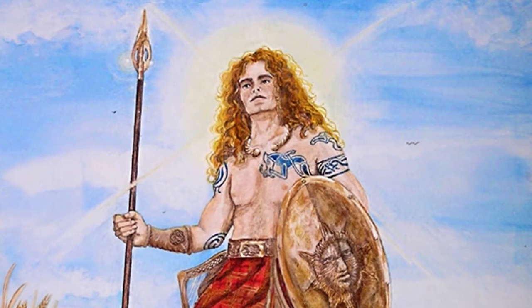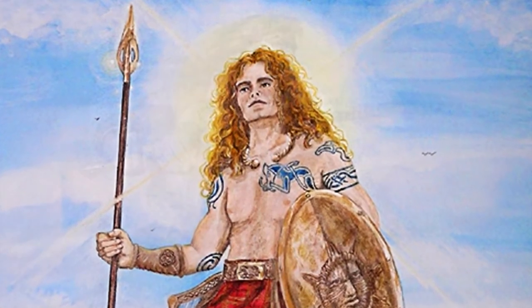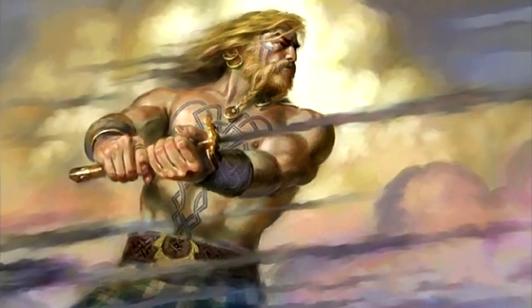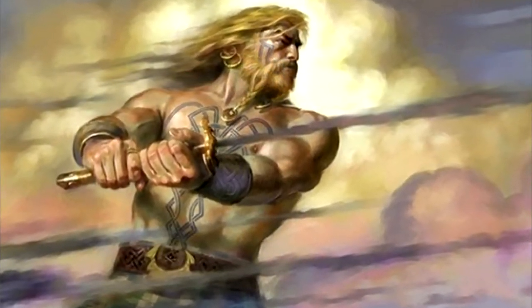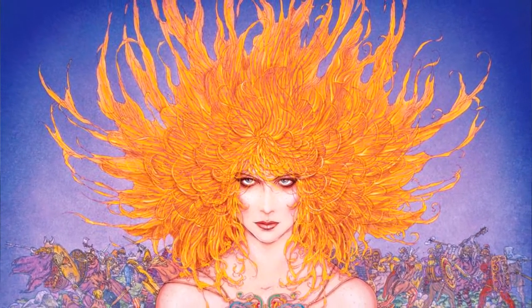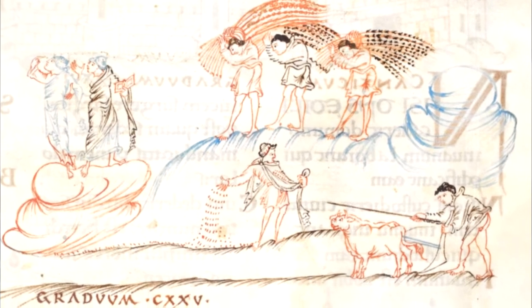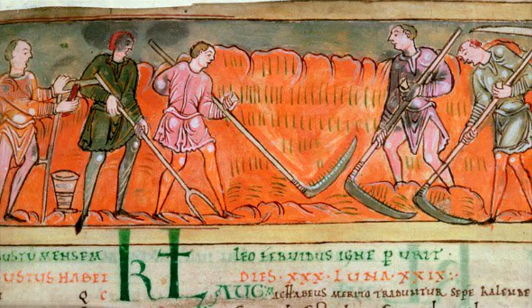Lughnasadh is the great festival of Lugh, the great Celtic sun god, and Lughnasadh means the funeral games of Lugh. The funeral games of Lugh is in reference to the games that he hosts in honour of his foster mother, Tailtiu. The Christian religion also adopted this theme, but instead they called it Lammas.